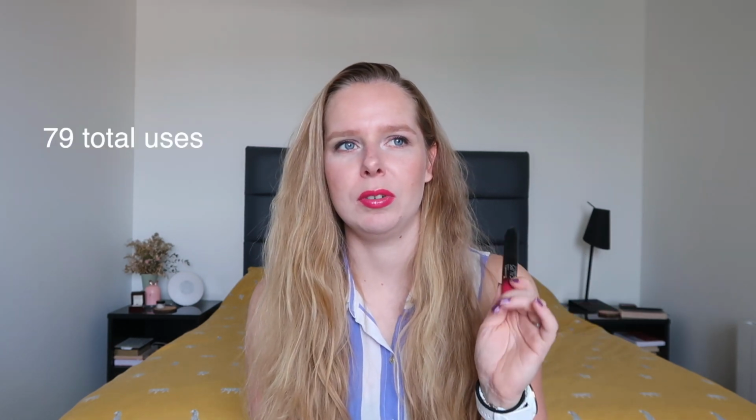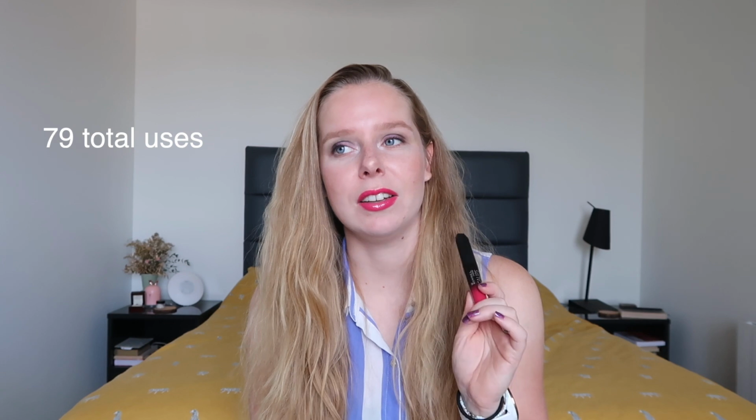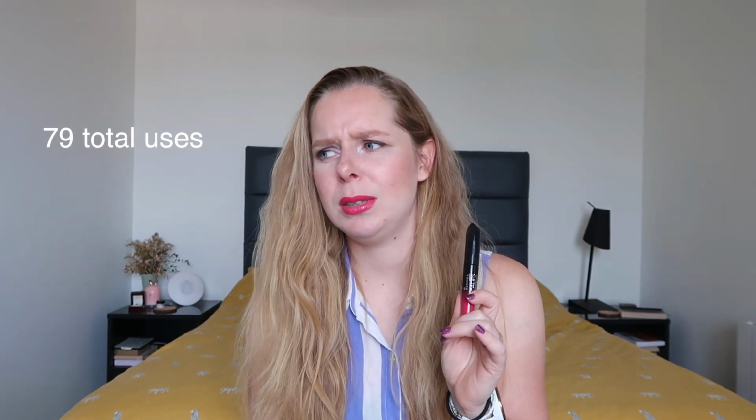But that has been 5 times in total over the last month, which is not a lot, and seems not right either. Actually, I may have forgotten to mark it a few times, but anyway, I'm still using it. I know I'm close to getting the stopper out, but if I only apply it 5 times in a month, then actually being able to get the stopper out might take me a little bit longer than I hoped it would. But yeah, it's annoying that I cannot really show you proper progress on this one.